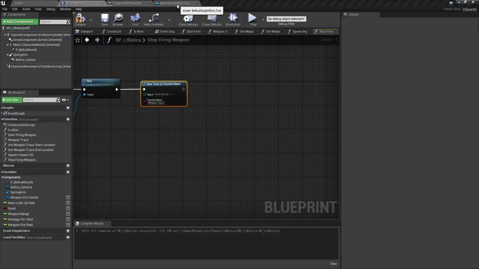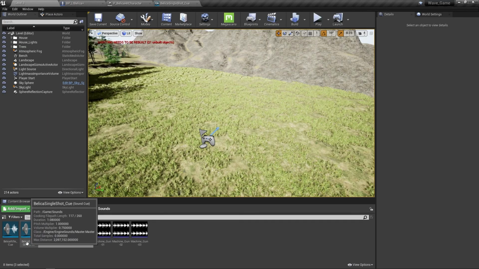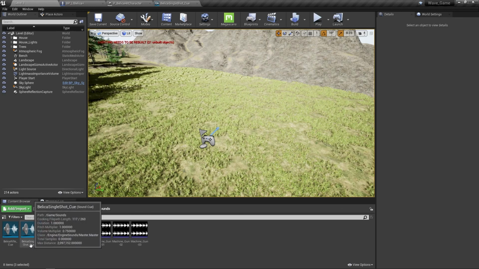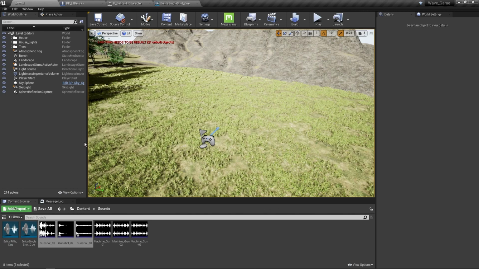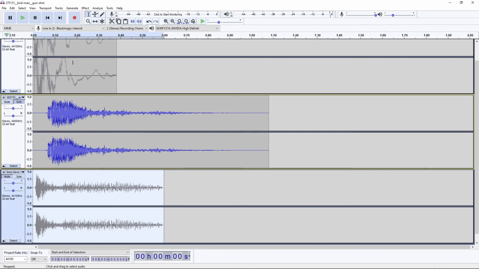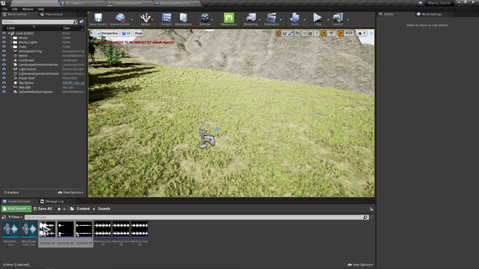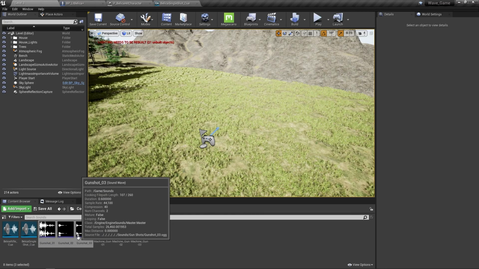Then, back here in my level, I created a new single shot cue. Just like before, I created that single shot cue, and for the sounds that I downloaded, I used Audacity and converted them the same way I showed you before. I did it one at a time. Even though all three are in here, you don't have to put them all in at the same time, but make sure you mute and unmute them as you go along, and export one sound at a time. I exported them as OGGs, just like we did before, and that's what you see down here. I then clicked, dragged and dropped them into here.